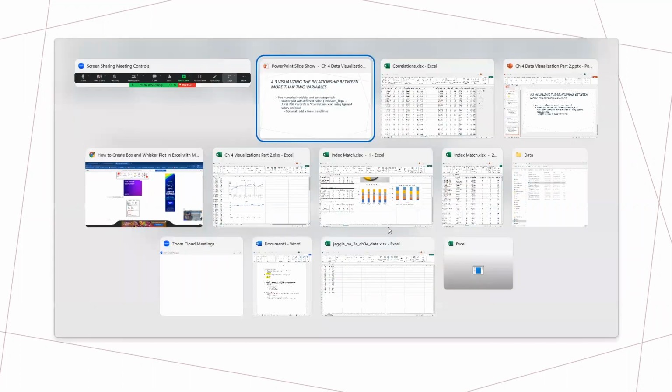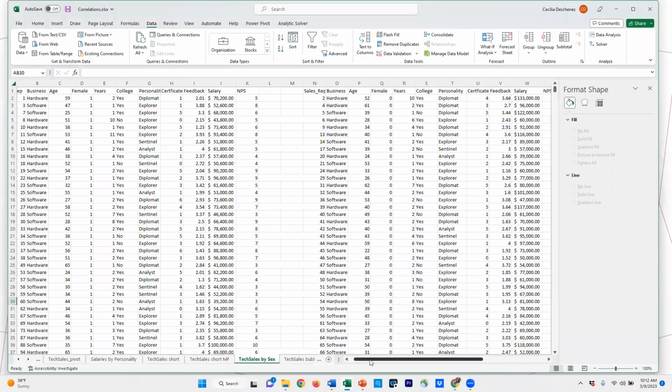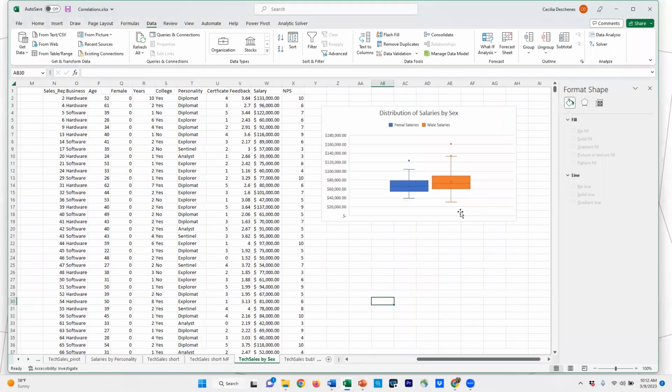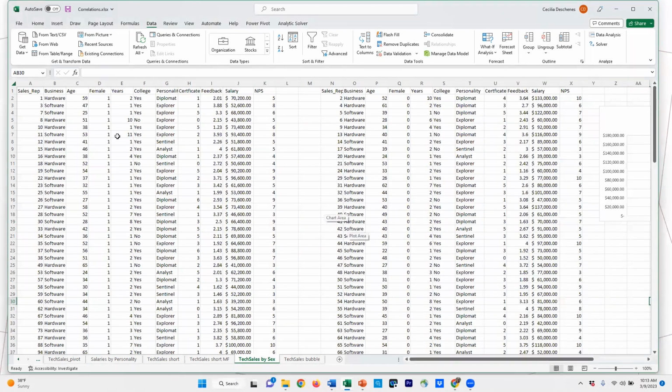So let's go back and look at that data we set up when we broke down all our data by sex. We had our tech sales data, and we have the data for the females, and then the data for the males, and we made the side-by-side box plots. In this case, we're going to make a scatter plot, a little bit of a similar idea.